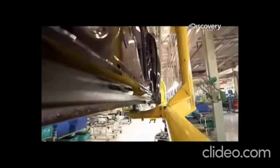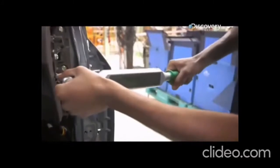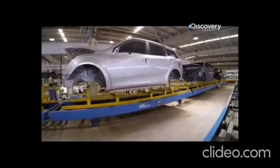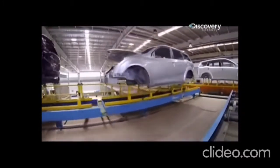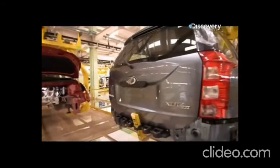The XUV 500 project is still a risky investment, but it's a calculated risk. From the design of the car, the research and development, to the design of the factory itself, everything along the chain has been thought out well in advance. Because we are designing a global vehicle that had to meet many different safety standards around the world, the body design became very sophisticated. We had to use high-strength materials, very tough materials that had to be developed. The manufacturing process had to be developed to handle these materials. So the manufacturing facility and the design went along with the product design. Everything seems to be running in perfect sync for the XUV 500. Even the claw-like handle is working.